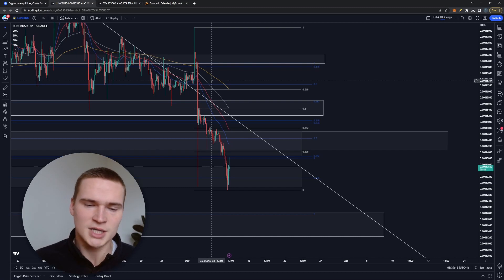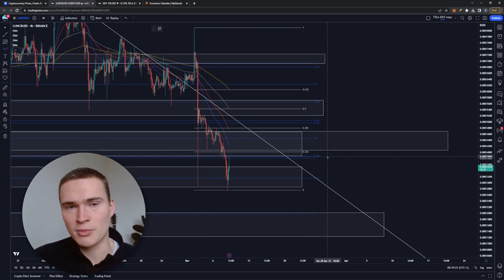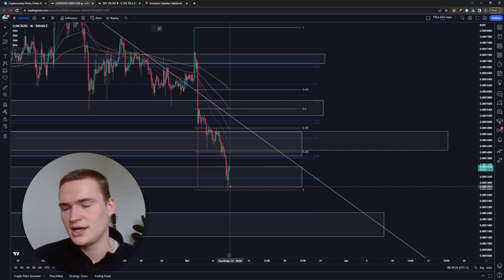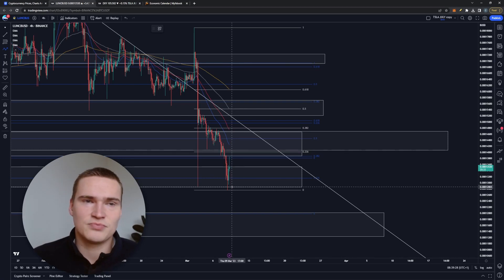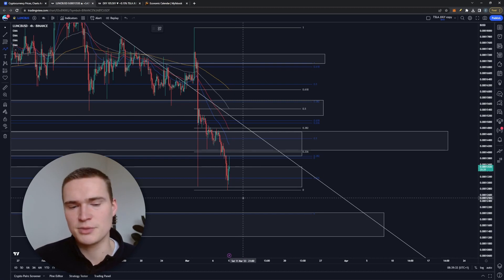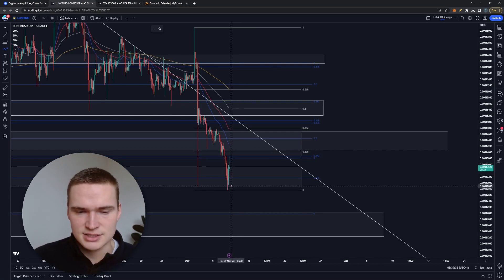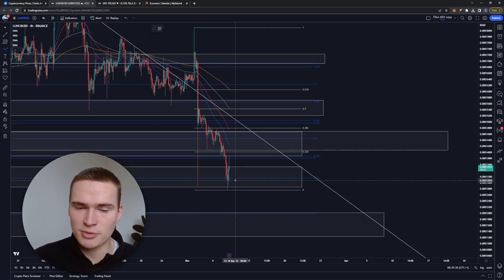The market right now is very far from bullish, and I expect it to fall down even more. So I actually expect Luna Classic technically to move along with the market until we get news. News I cannot really predict — I would say that in the next three months at the very least we would get some sort of proposal about the repack, but that cannot be guaranteed since it's not the biggest project anymore.